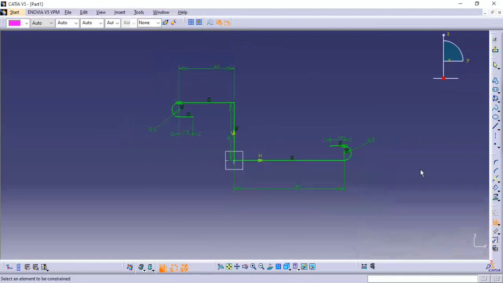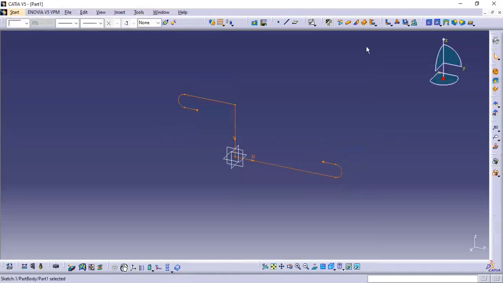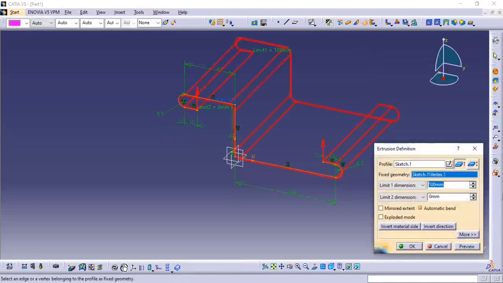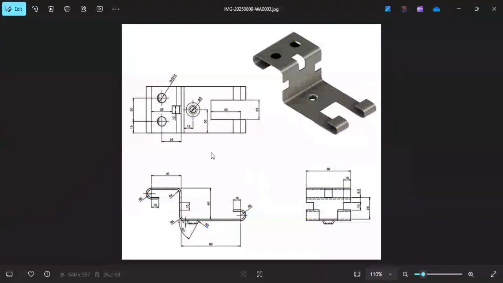Now exit, and if you click on this extrude option, it will start giving the part. Let me wait 2 seconds because my mouse is not working. Now it is okay. Now let's see what the extrusion length is.